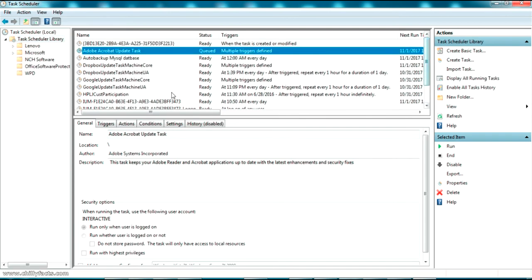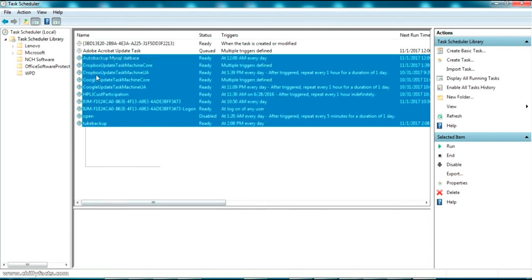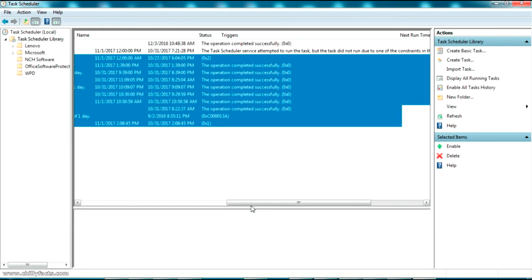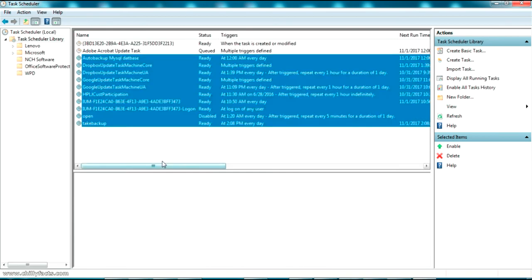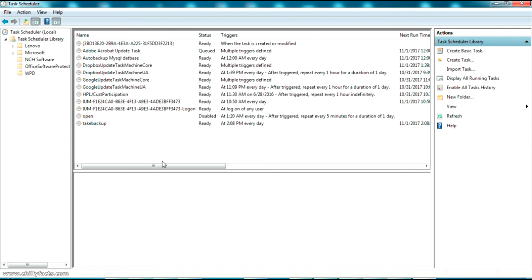Let's go to the menu where we can see all the tasks which are already activated. In your PC there may be many tasks. All these are Windows-based tasks, so don't play with those, because as they are Windows-based, your Windows or programs need to get updated regularly, so don't touch them. I'm going to create a new task here.